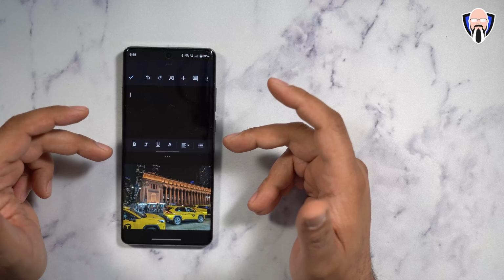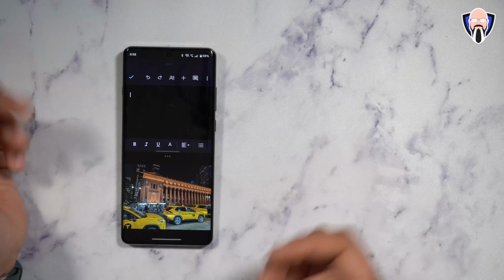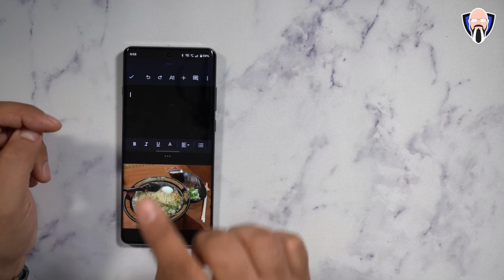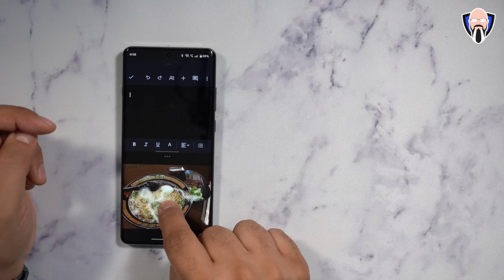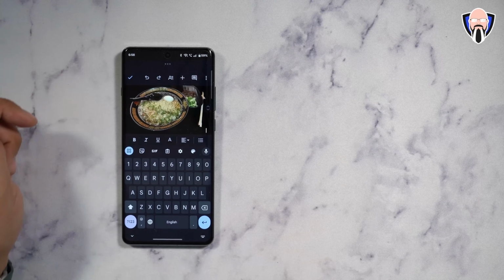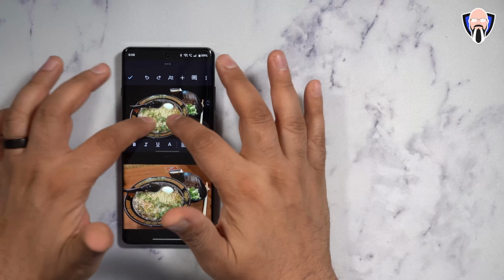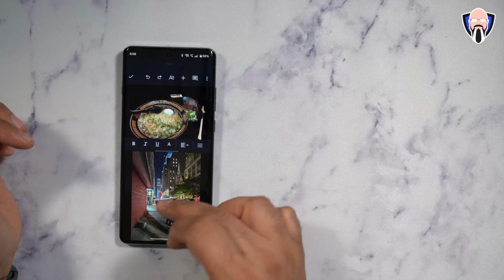Now, let's say you're working in split screen and you're working on a document in Google Docs and you have your gallery application. Of course, you can open it up. And let's say you like this image and you want to add that to the document. Press and hold, remove the subject, and then just basically add it directly into the document itself. It's much easier, very straightforward, and you can actually customize the experience by just moving and adding different items in there.